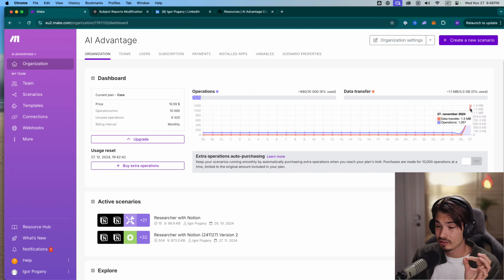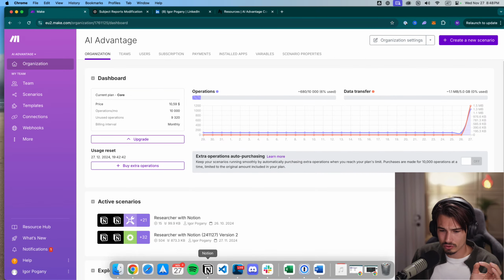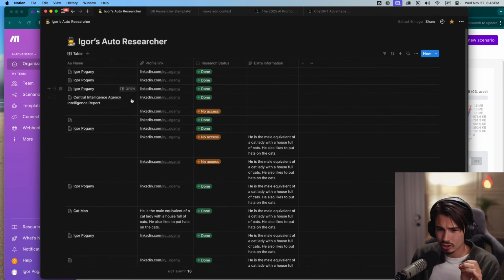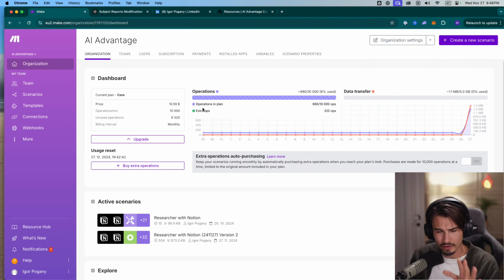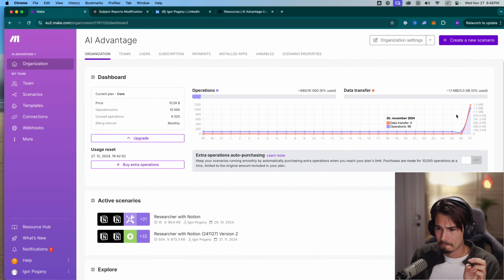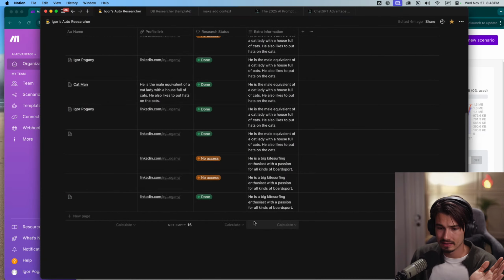We used 1,000 operations today, okay? I believe I used around 600 or 700 of these in preparation for the stream. So everything I showed you right here, researching all these different runs on here, all the variations we made, basically cost us, let's call it 500 operations to be generous, which is 50 cents, okay? So how many did successfully run?